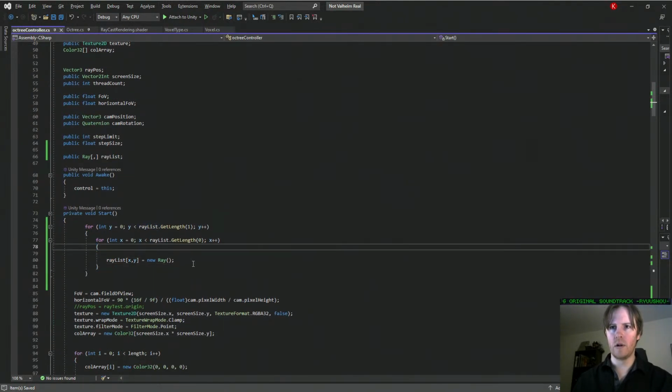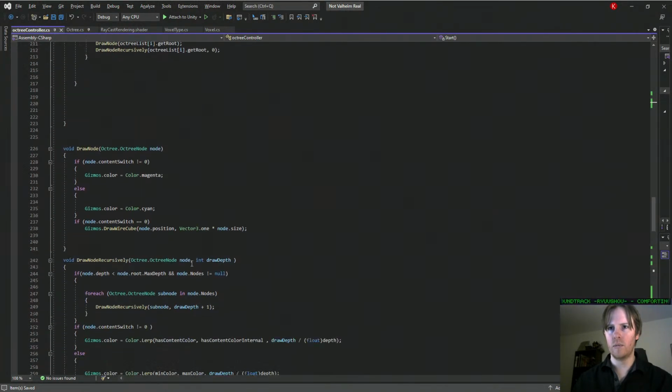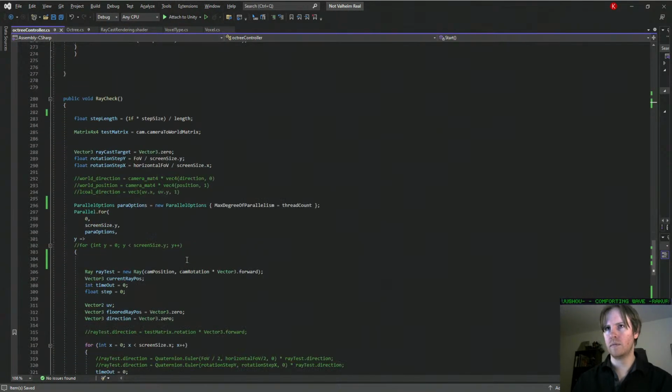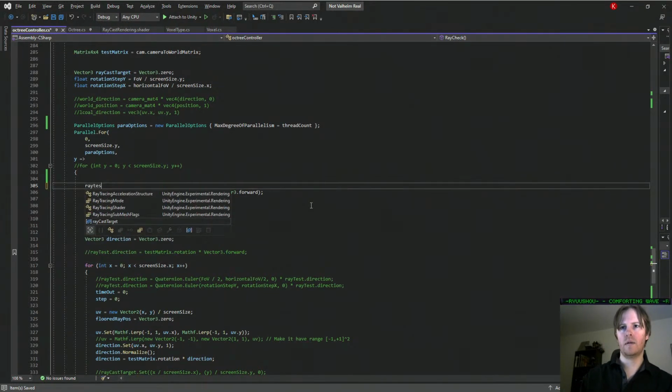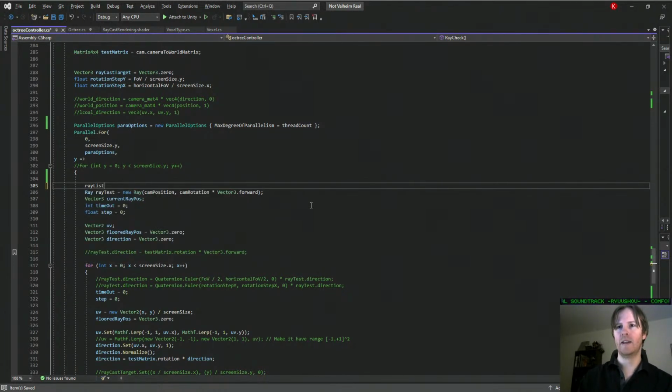There, and then we set all our rays initially there, and then in this silly little for loop, instead of setting an array like that, we're going to do ray... What did I call it? Ray list. X, Y. No. X. What are you doing?